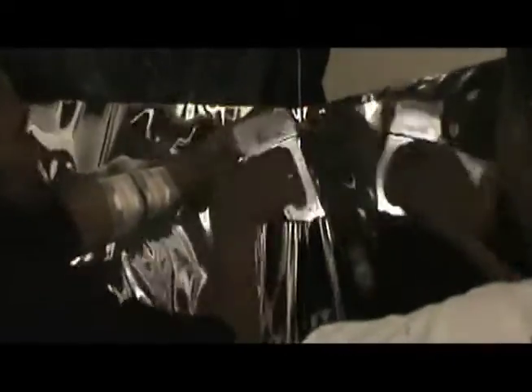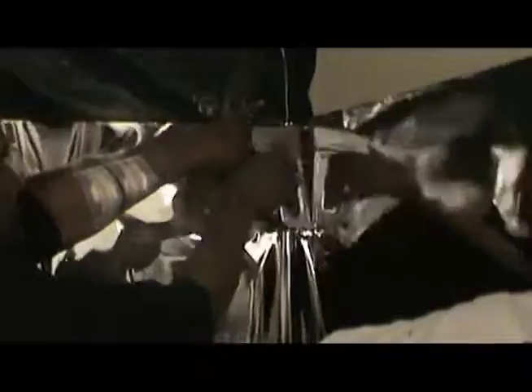You gotta have it stick a little bit? Nah. Might have to redo it. Pop it all the way back. Let me see. It's just the stuff right here. Too strong? Yeah, it's strong. That's adhesive glue. Look at that. You need to start putting it on there. That shit ain't no joke.